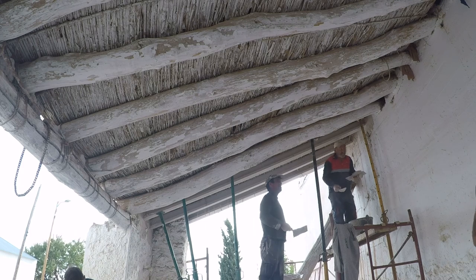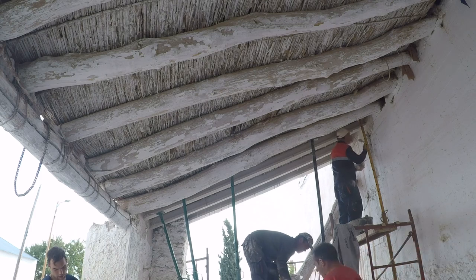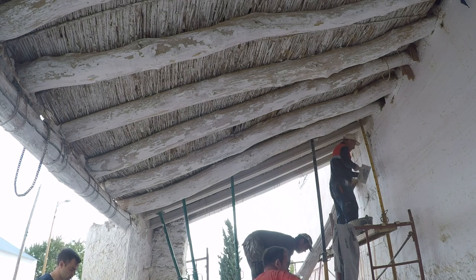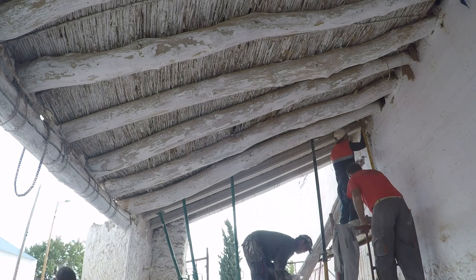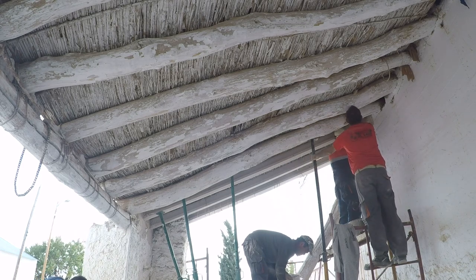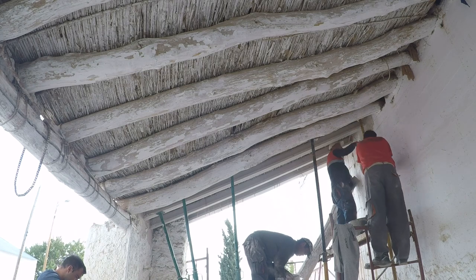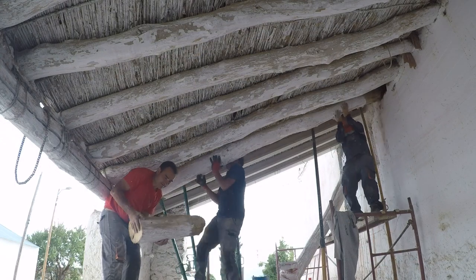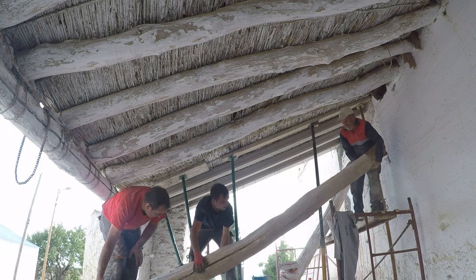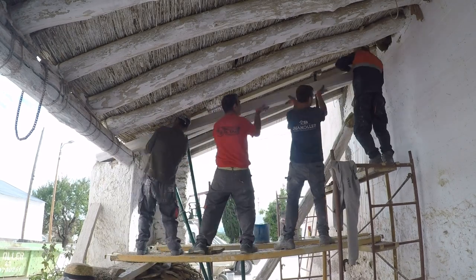As they moved further down and removed more damaged beams, there was one thing we started to notice. Behind the end of each beam, along that higher wall there, was a pigeon's nest. So this was yet another thing that the guys needed to sort out for us, which they did, thankfully. They'd certainly worked very hard all morning to get all of those beams in place and the old ones taken out, and pretty soon it was time to take a break for lunch.